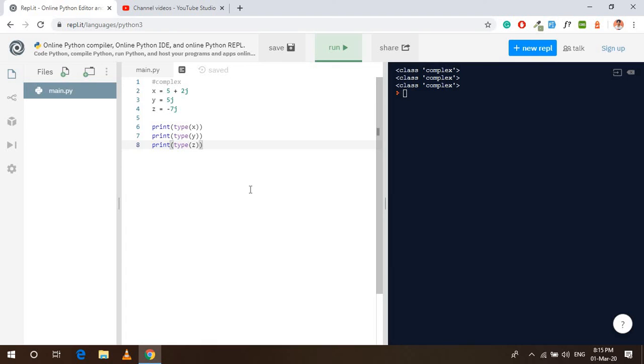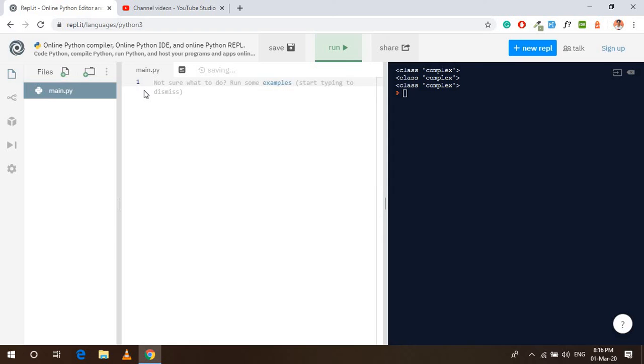There is also a concept called type conversion, using which we can convert one data type to another. Let me show you that concept also in brief, but we'll talk about this concept in detail in a separate video. So for example, I have x as a floating value 15.5.